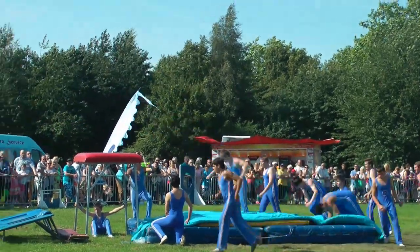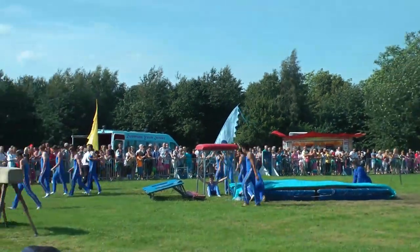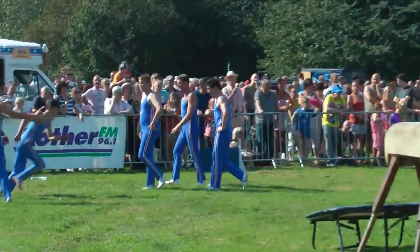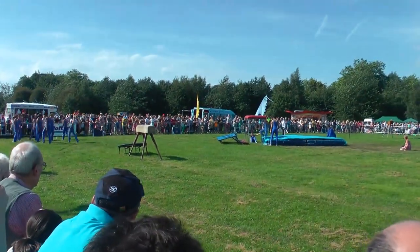Tucks the bikes. One twist. Two and a half twists from Matty. And the final run now, each boy doing the hardest move they can do. I'll check with the guys at the back.